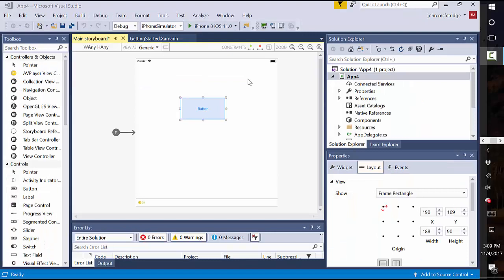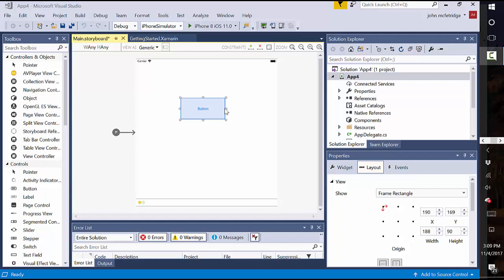Now, my first simple example, I'm just going to show how to play around with centering this button. And you think this would be pretty simple, and it is in Xcode. You just hit the align button, and you hit the align horizontally and vertically, and that's all you need to do. However, it's a little trickier here.